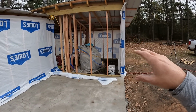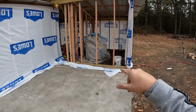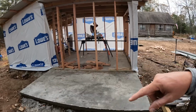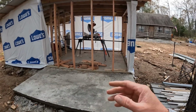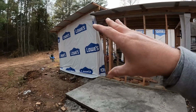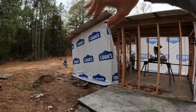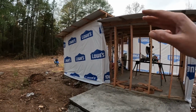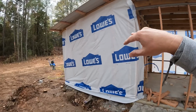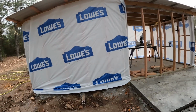I kind of wanted to cover it with the frost that was coming, but I have just enough of this wrap left to do the generator room on the three sides when the material comes in for that. This right here is the worst looking spot of the project, and it's just because I didn't cut the end and reposition and come in straight, because I really don't care if it's crooked. You're never going to see that behind the thing. It was just about making as few cuts as possible and making it as easy as I could on myself.